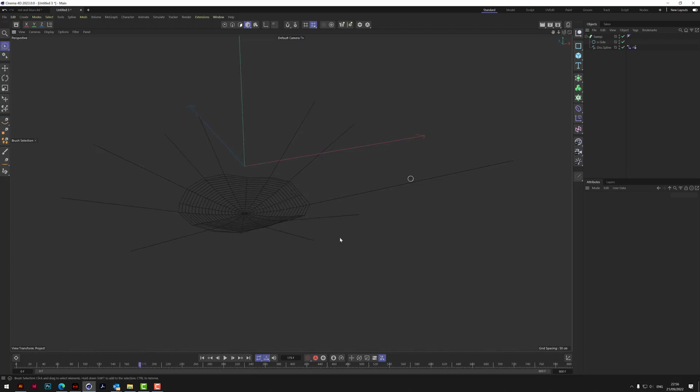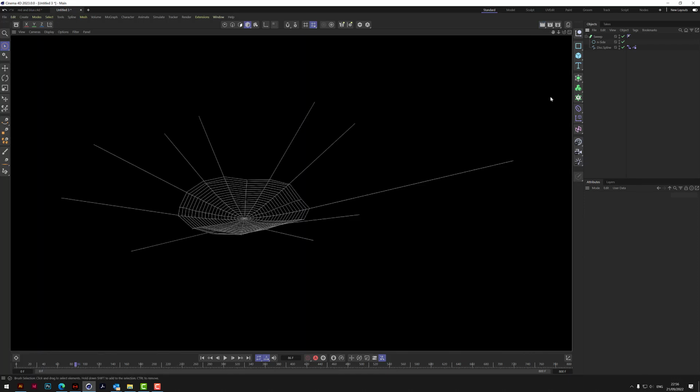So at the moment we're just using it for this kind of web look. So nice and light, because we've only got a 0.1 mass on here, right? So it's a real light web, and this is what we want for a spider's web, don't we? Okay, so we've got that now, and it renders. Okay, look at that, looks really nice in the viewport.